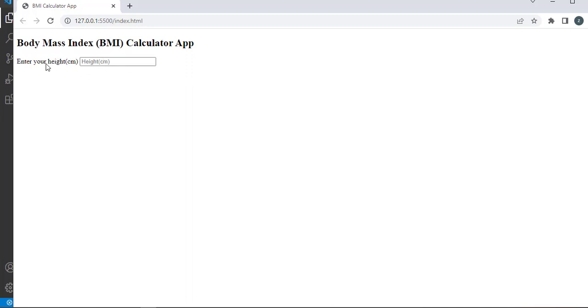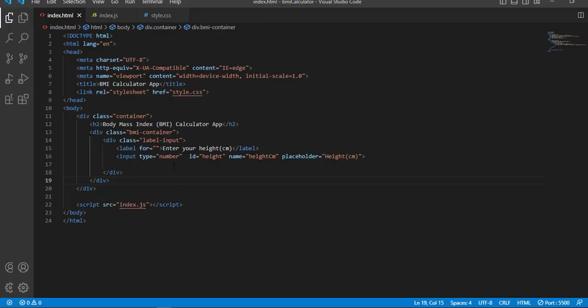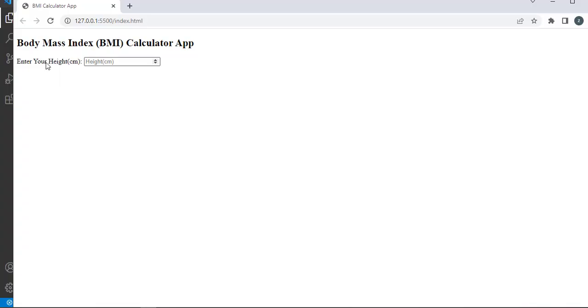However, from here, when I click this label, enter your height, the cursor should point to the field to enter the height of a person. So to do this, the value for the ID attribute and also the value for the for attribute which is found inside this label field should have the same value. So for having a value just like this one, ID. Alright, save and refresh again. Alright, so when I click this enter your height, the cursor points inside this input field to enter the height of a person in centimeter, right? Alright, this is the first input field.